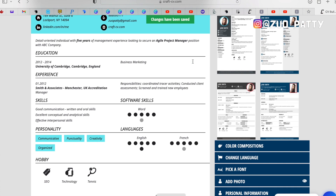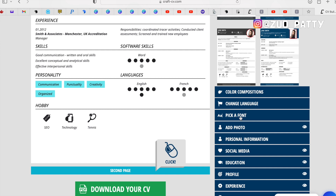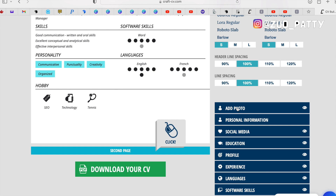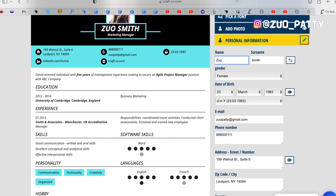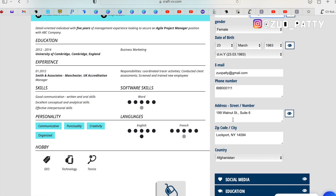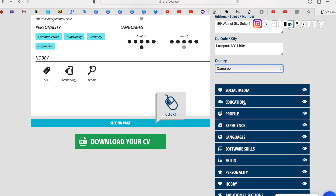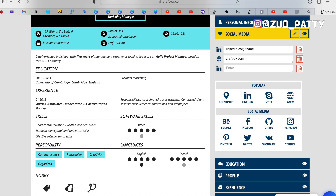You can save changes so you can always come back if you don't want to finish it in one sitting. You can adjust the font size to any one you want — just stick to the default if you prefer. You can add a picture, go to your personal information, and fill in the basic necessary details: your name, gender, date of birth, email, phone number, address, zip code, and city. You can also input your social media, especially your LinkedIn information.